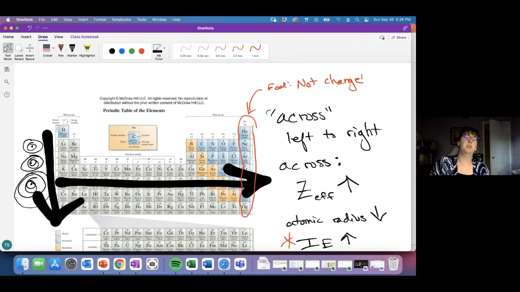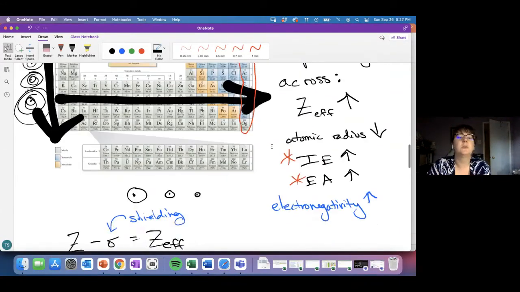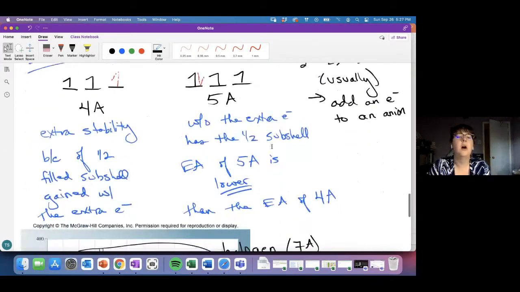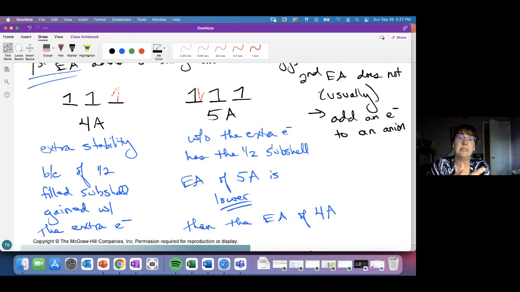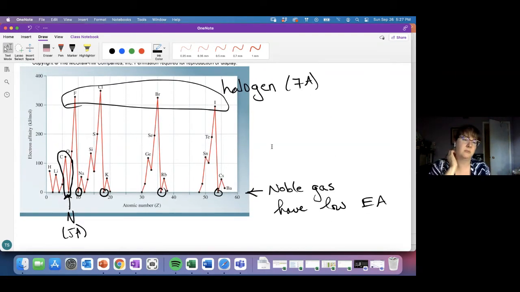So those are some of the things that you just have to pay attention to, because what the element is after is usually a noble gas configuration, because a noble gas configuration is so stable. So whenever we're looking at exceptions to any of these trends, these are going to fall back on electron configuration, that idea of half-filled or filled subshells, and where the stability really is. So asking about differences in trends is always a good call to go along with that.